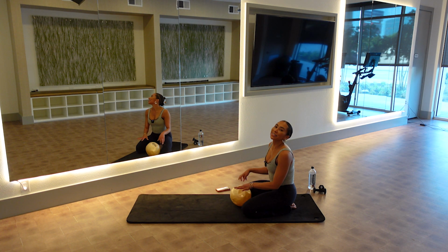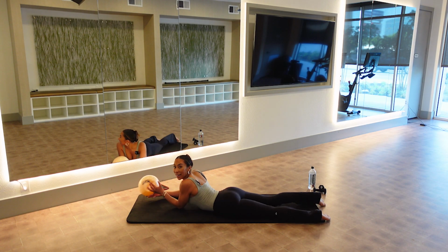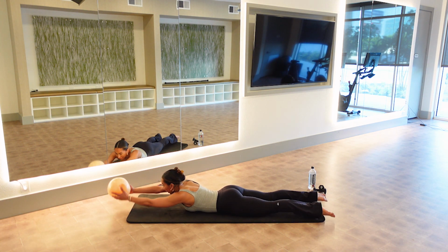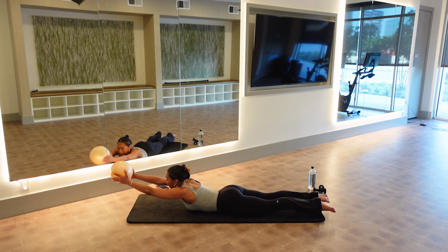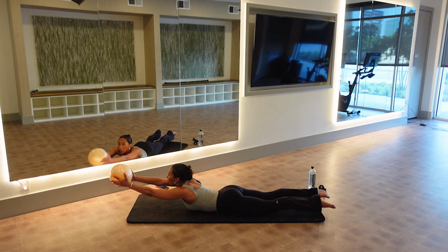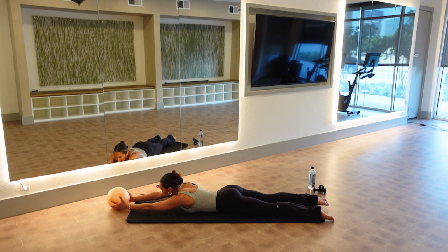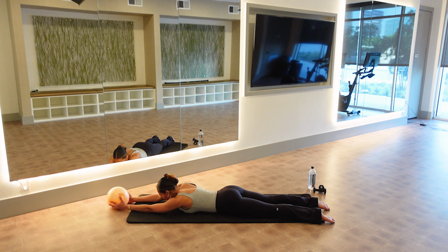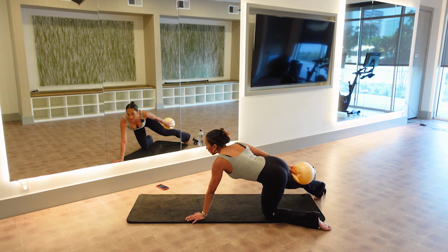Take a break, get a sip of water. We've got one more round. Timer is on, lay down on your belly. First one. Lift and lower. Squeeze, lift and lower. Work your whole body here. It's like a Superman. Legs up, chest up. And lower down.